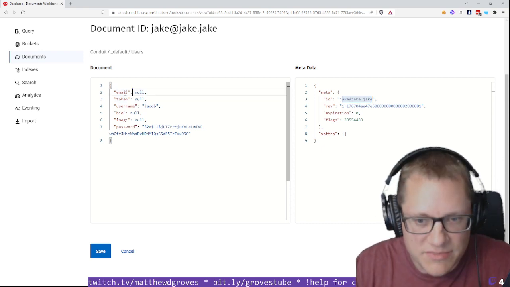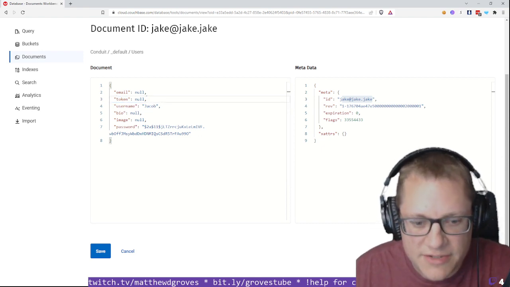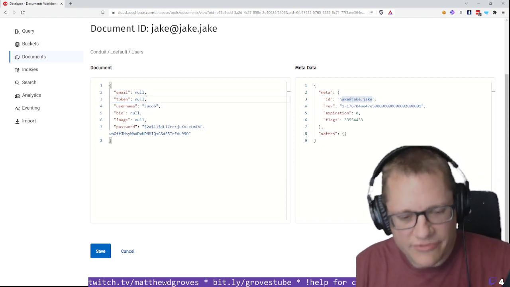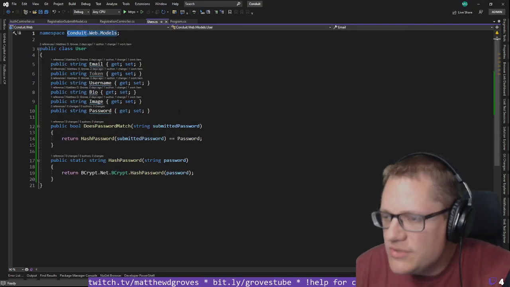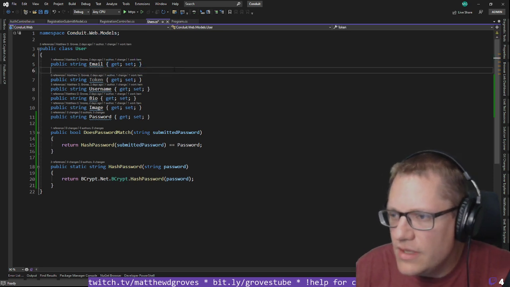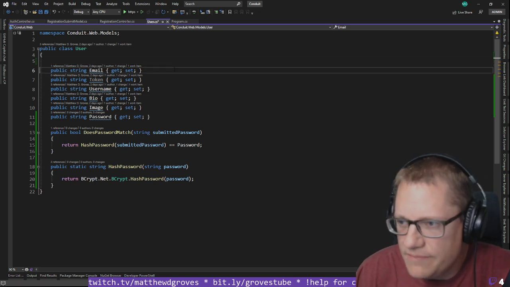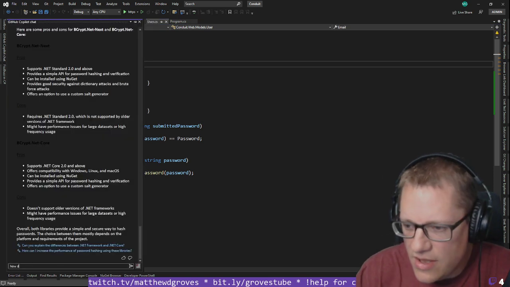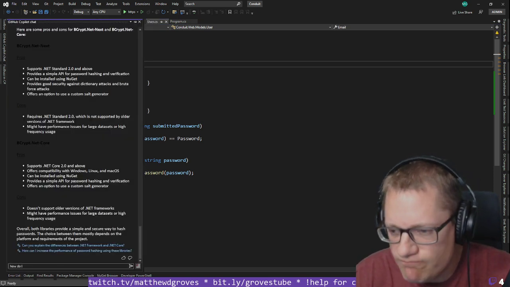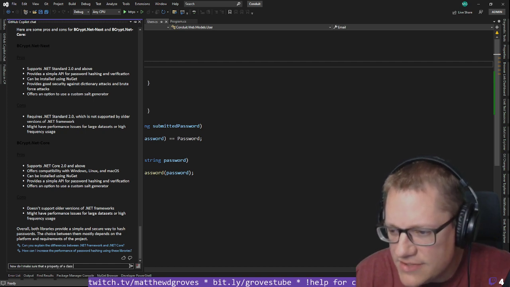I might want to return that sometimes as the email, but I don't want to duplicate that. Token, I also don't want to store in the database. May want to in the future for security reasons. That's not part of the spec, so I'm not going to worry about that. So when it comes to this user, I need to decorate these first two with something. Let me see if I can remember how to do this. How do I make sure that a property of a class is not serialized to JSON?